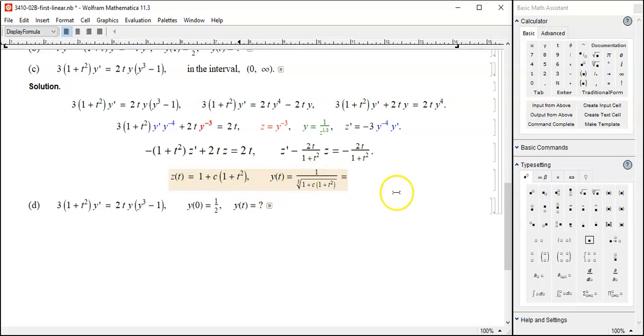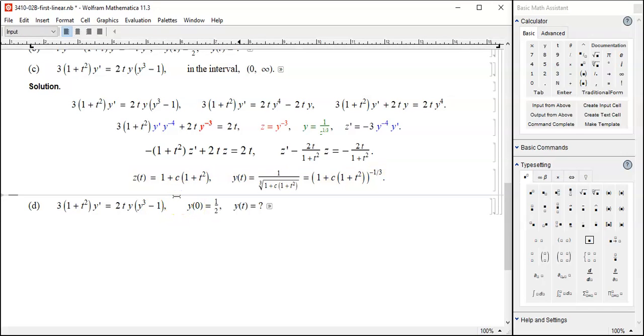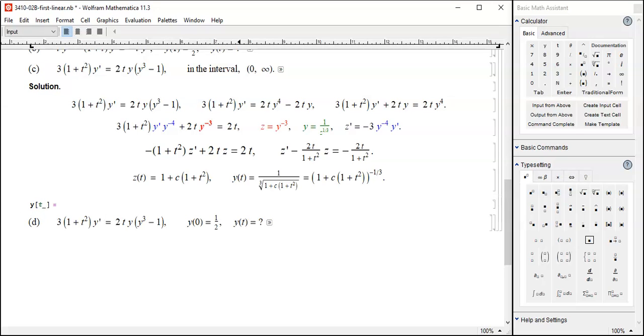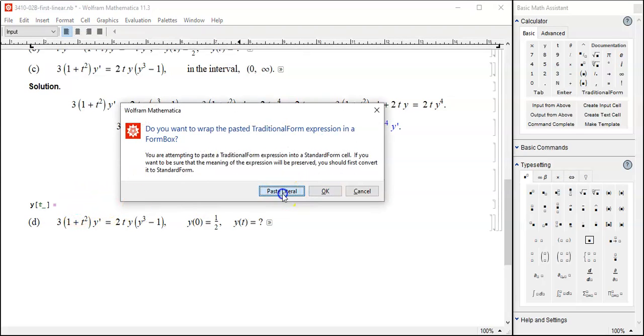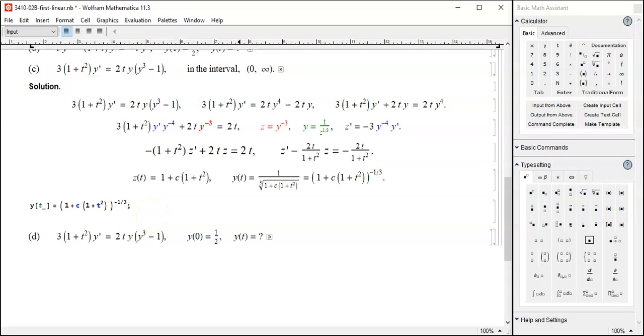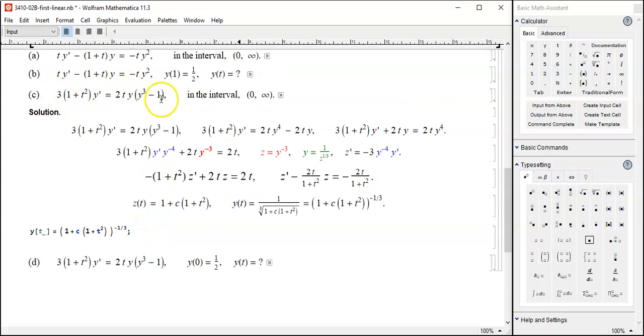Now this doesn't really look good. I don't like the cube root very much after writing everything here. So let me go back to this power form again. Okay, let's go back to negative 1/3 power. Okay, all right. I have the solution, so let's check. Y of t is this. Okay, and then here we go, that's the equation, so simplify.